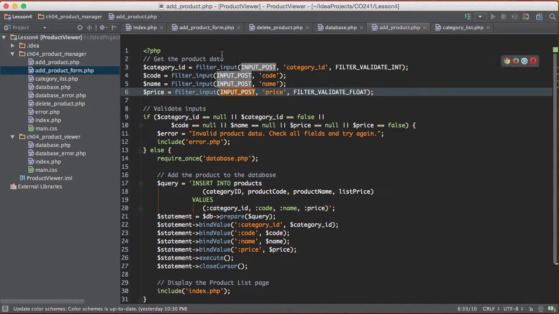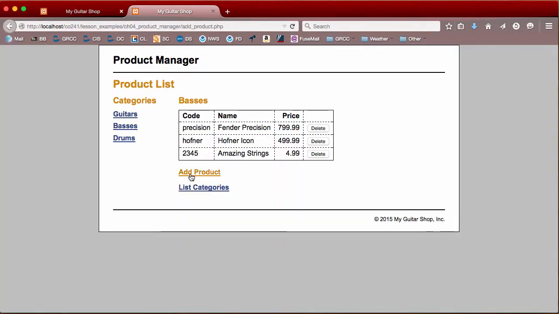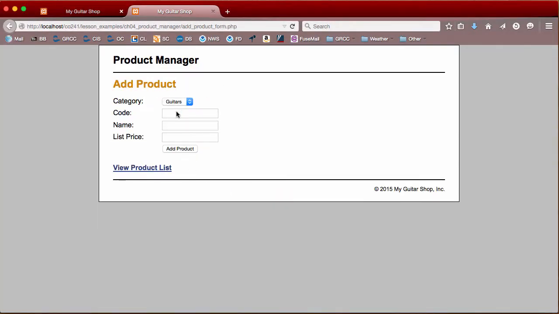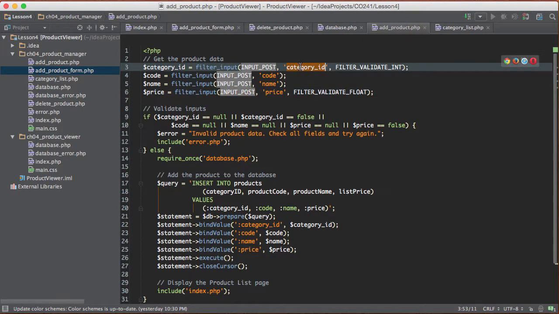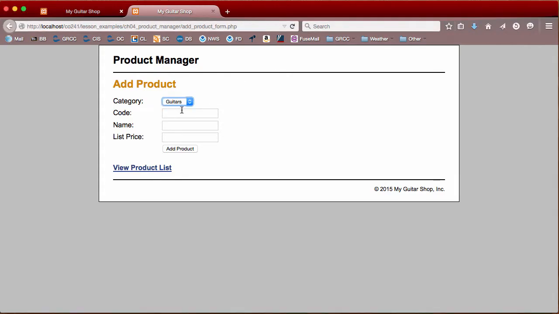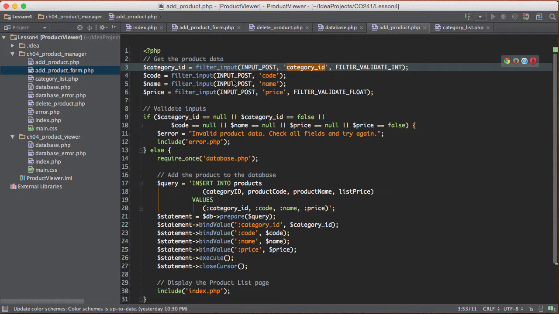So what is all of that? Well, again, all of that stuff is here. This control is the category ID, and then you've got code, name, and price. So whatever's inside of those text boxes, you're getting those here, and you're putting them into variables.